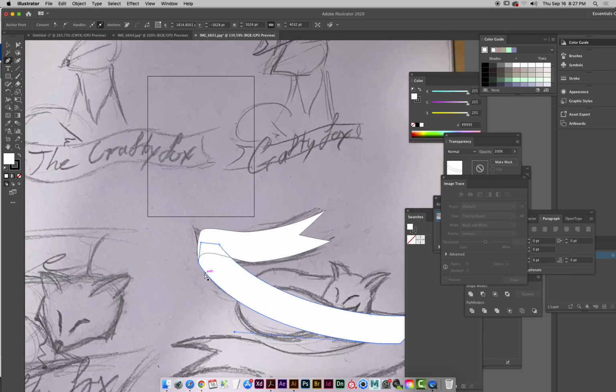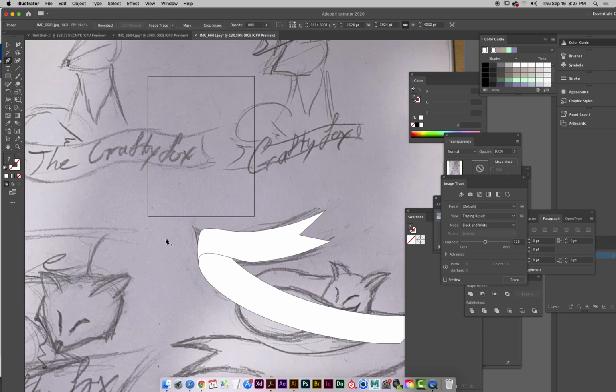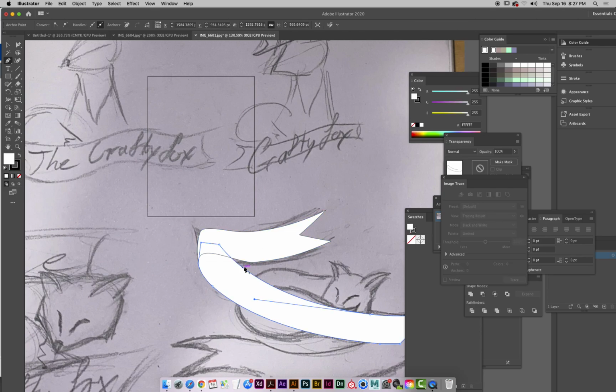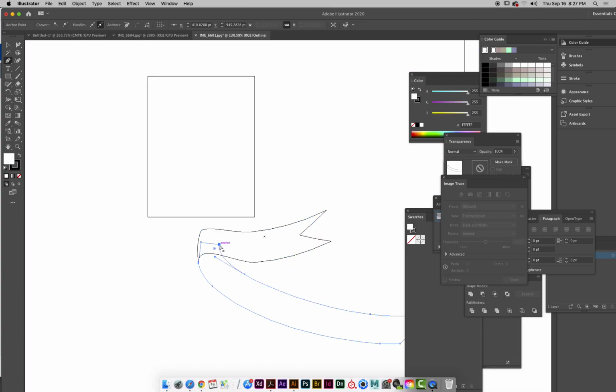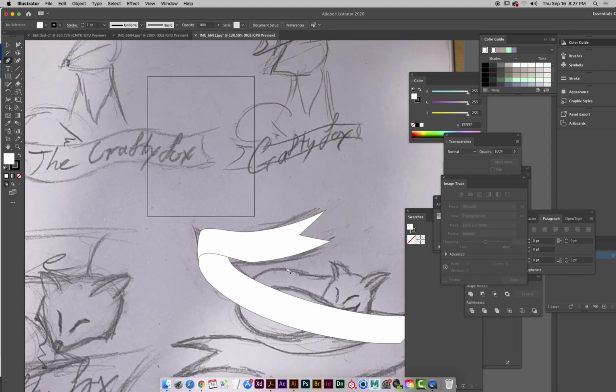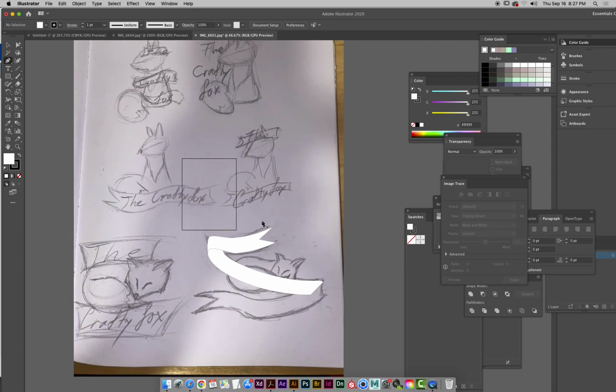So I've got to make this curve flow into there. It might mean coming further down with this. So that feels like a continuous curve around there. And then this curve should echo it. So I might need to add a point here and pull this around like that so that that curve feels like it's coming back on itself. If I go into outline mode, this part right here needs to feel like it's doing that. Does that help? Okay.